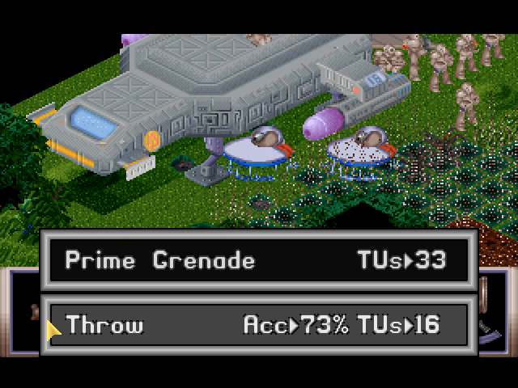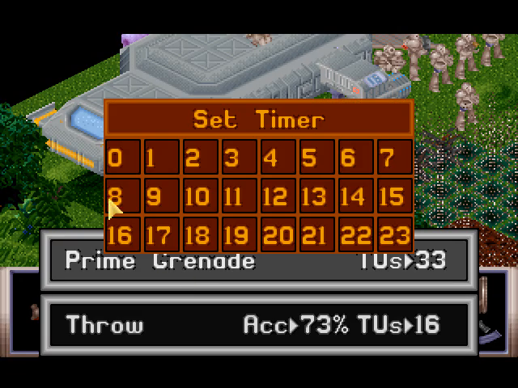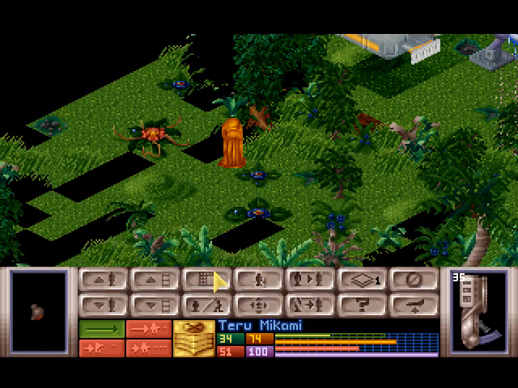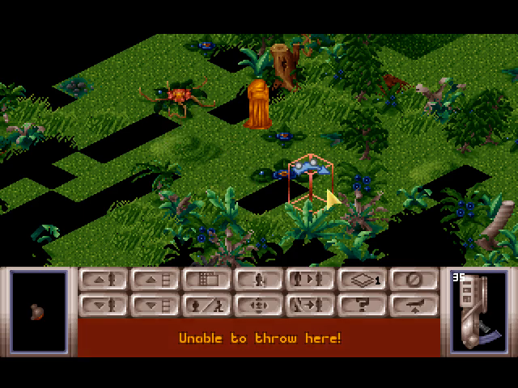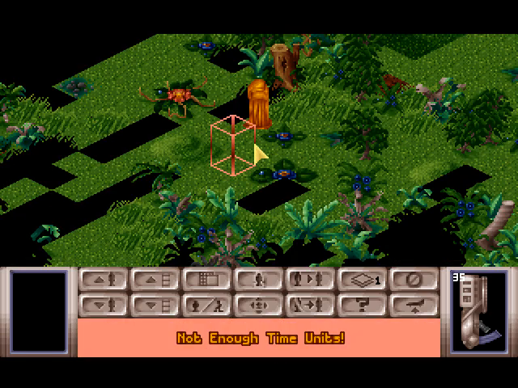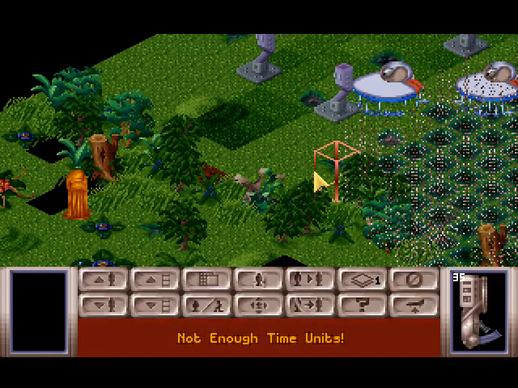You can use various explosive weapons like grenades and blaster bombs. To throw a grenade, prime it using a large chunk of time units, making sure you have enough spare time units to throw it. When you prime it, the timer sets the number of turns before the grenade explodes. So if you set it to 0, it will explode at the end of the turn you throw it.